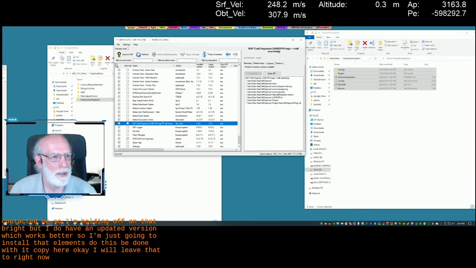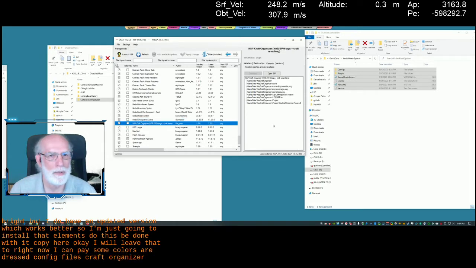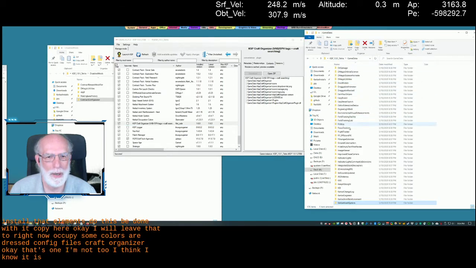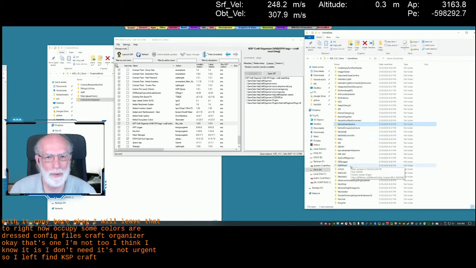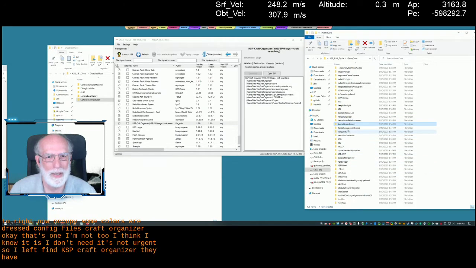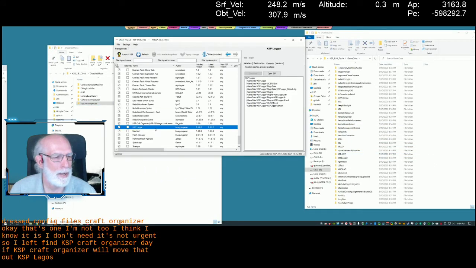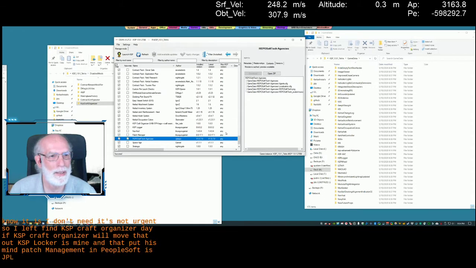Kerbal occupation colors are just config files. Craft organizer. Okay, that's one I'm not too sure about. I think I know what it is. I don't need it. It's not urgent. So let's find KSP craft organizer. KSP craft organizer. We'll move that out. KSP logger is mine. NavHut is mine. Patch manager is mine. RepoSoft is JPL. And what is this? These are just configs.